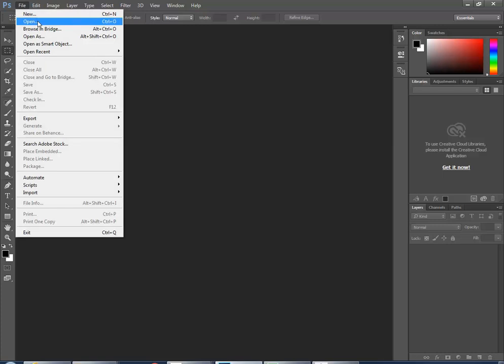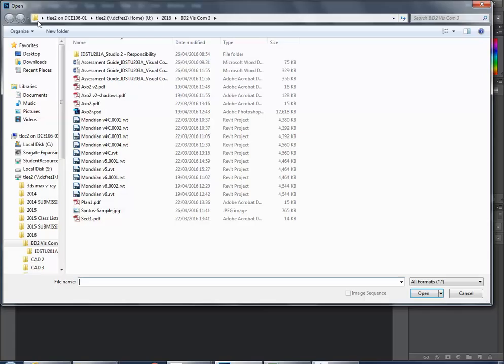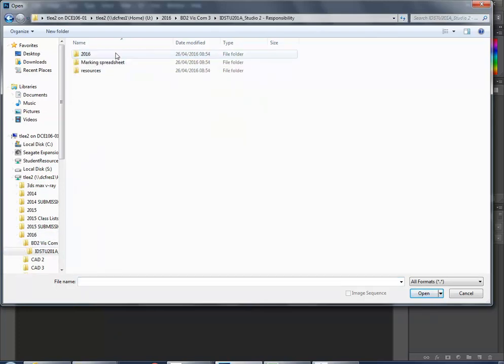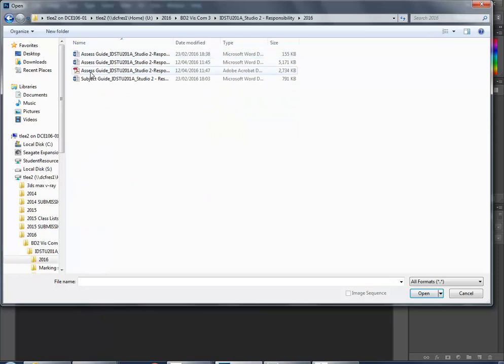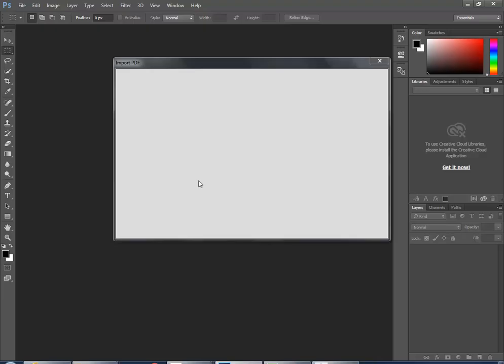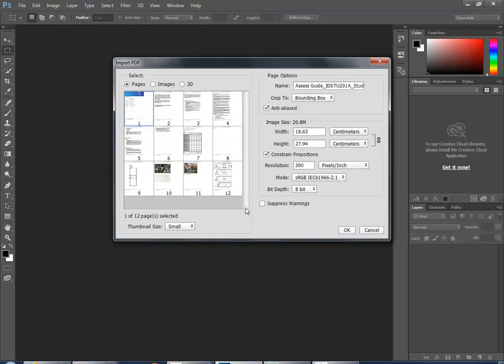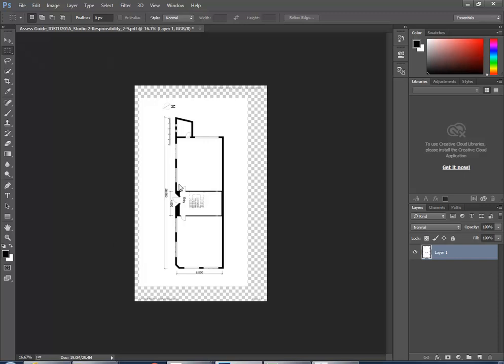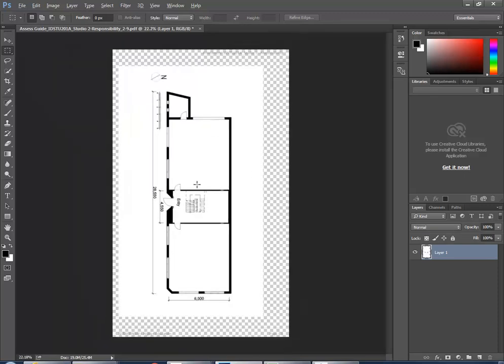So I'm going to go to Open on the menu in Photoshop, and then find that file, and choose the page I want. So again, it's page 9. Normally you don't need to change any options over here, but just be aware that you have a resolution there. It's set to 300 by default, that's fine. Okay, so there we are. That's a really easy way of getting something out of a PDF file and converting it into another format.